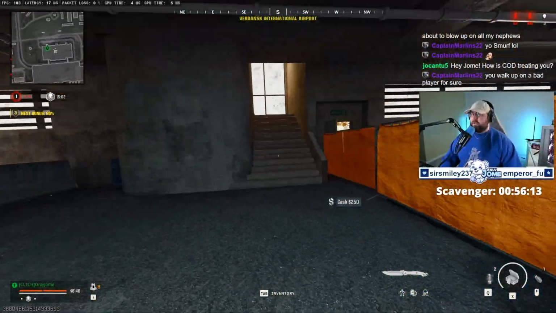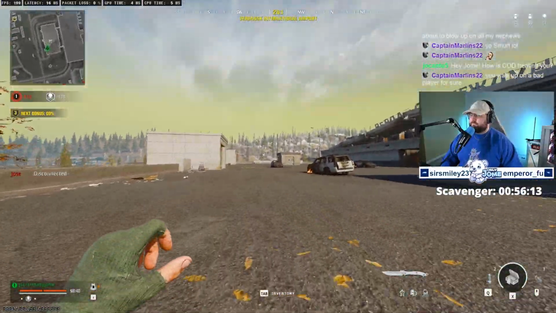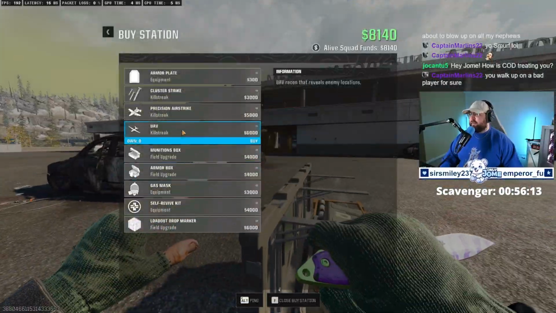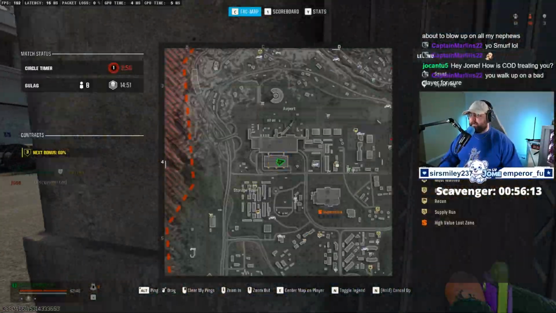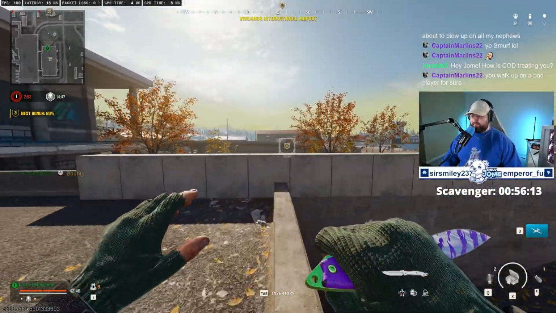All right, let's go. Grab a UAV and maybe try to find another bounty to put on. Yeah. Spotted a contract. We'll probably grab the vehicle too while we're at it.